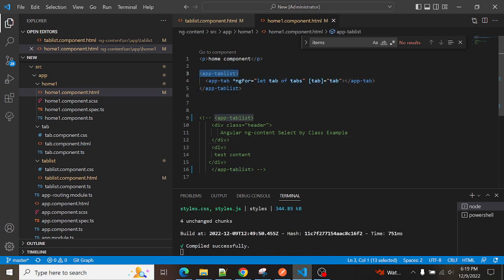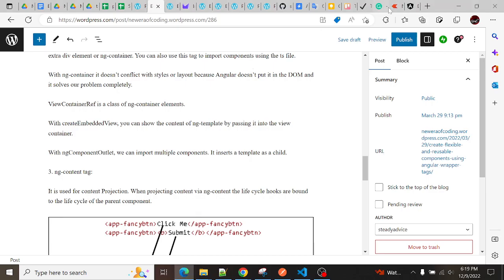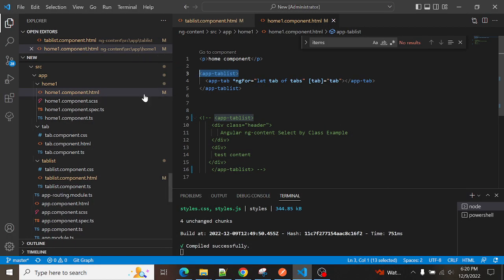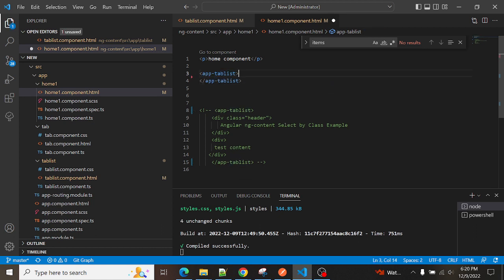Means in this app tab component, how are we adding another component in this component? As you can see here, this is the main component, and in the main component we have this component. Currently, this is how we basically use a component.